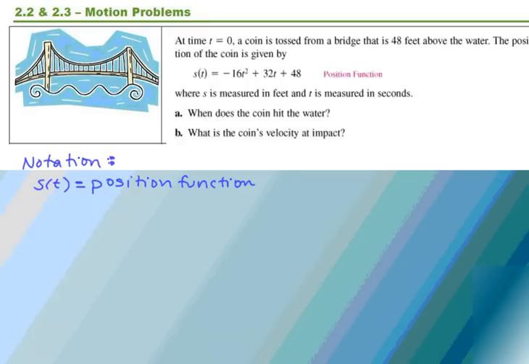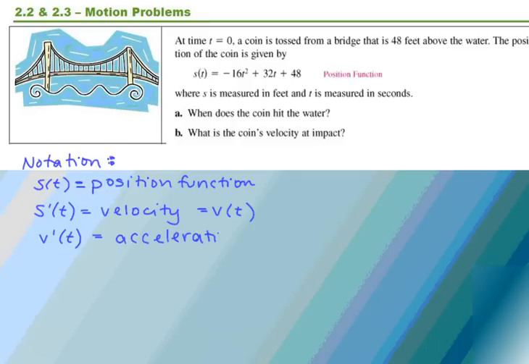Now, if we want the rate of change of position, in this case the instantaneous rate of change of position, which is a derivative, when you're looking at a rate of change of something's position, you're looking at the velocity. So we're going to label that as v of t. And if we look at the instantaneous rate of change of velocity, we're looking at the derivative of velocity, and that's going to give us acceleration. And we're going to label that as a of t.